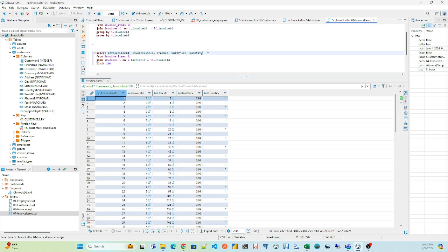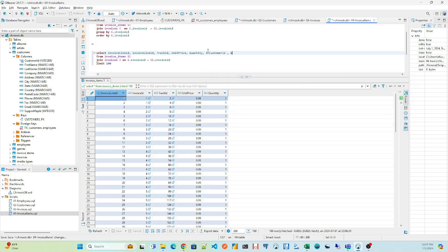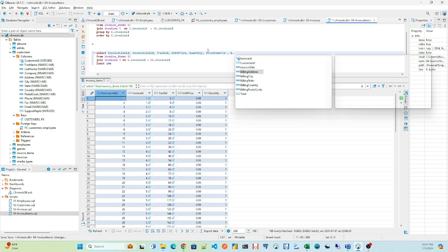Now let's see which columns are interesting for us from invoice. Customer ID. Total is not interesting because we can calculate it from unit price and quantity.